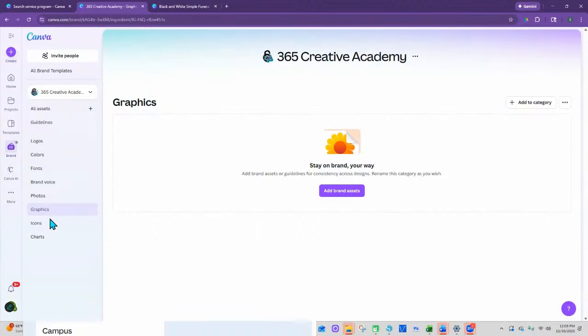You can create these different folders in projects, but you'll have to go find that folder. It's a lot of back and forth. Having the brand kit makes it so convenient. Again, if you're using Canva mainly for your business, but you do have to have Pro in order to have access to the brand kits. Any icons that you may have for your business, you can put them there. And if there are any charts and graphs, they have that there as well. Okay.